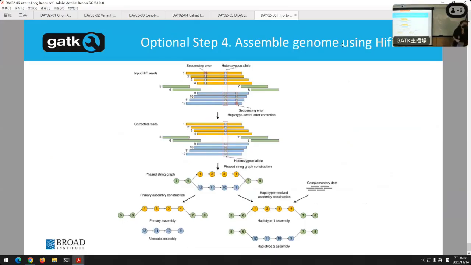But with long reads, we're able to construct much longer, more accurate haplotypes and actually perform whole genome assembly for a given sample. That's a new and exciting way of exploring genome variation that's become possible with long reads. All right, and that's all I have on long reads. Any questions?